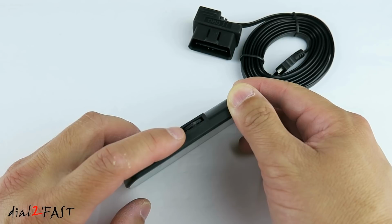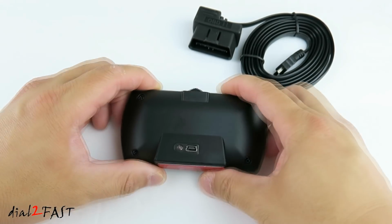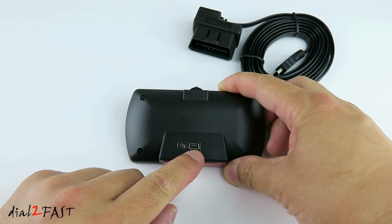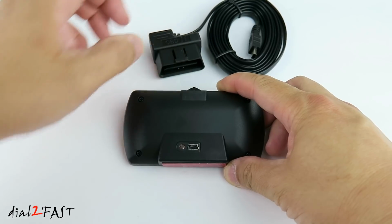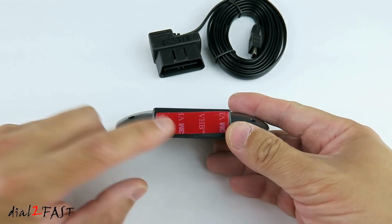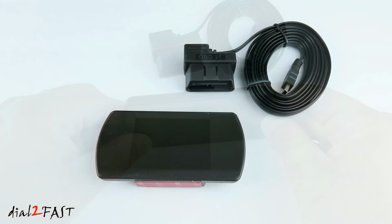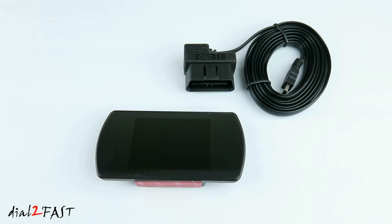At the top there's a rocker switch that will allow you to navigate the setup menu and to toggle to different display modes. On the back there is a mini USB connector where you connect the data cable. Next to it is a photocell that will sense daytime or nighttime, and during nighttime it will dim the display so it won't be so bright. At the bottom is a double-sided tape where you mount this on top of your dash. Now you do need to plug the unit into the OBD port on the vehicle for it to power on. So let's take this to the car and get it installed.